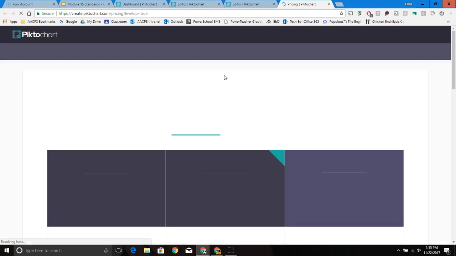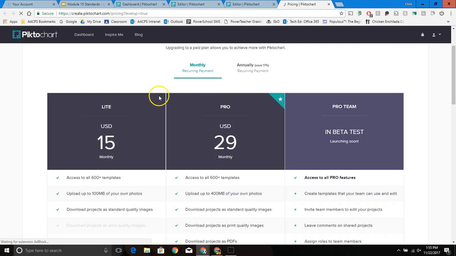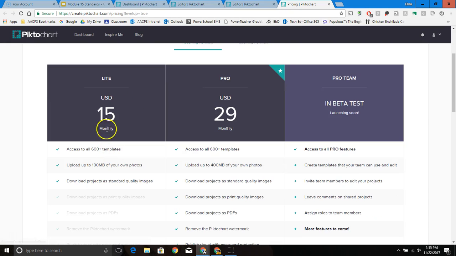The one thing I do not like about this program as well is that if you choose to level up, it's a very expensive program to use for infographics. When the page first loaded, I was like, $15, not too bad, until I saw monthly. So it's definitely a more expensive program than some of the other things that we have, like Screencast-O-Matic, that was like $36 for a 3-year subscription. This is $15 a month.